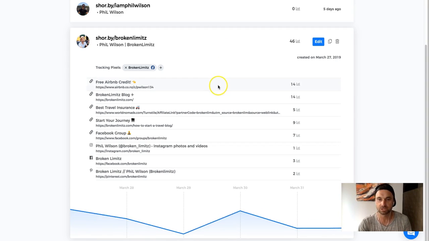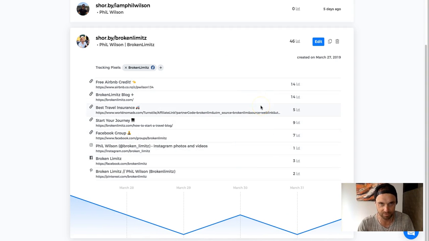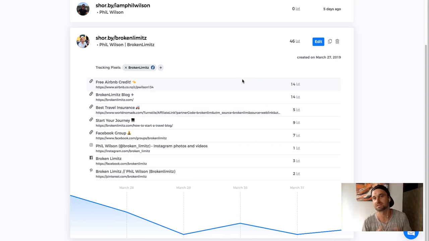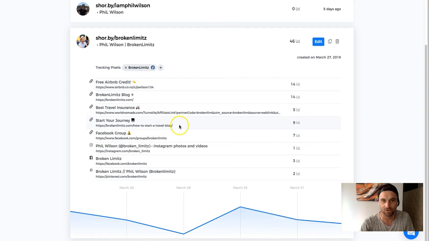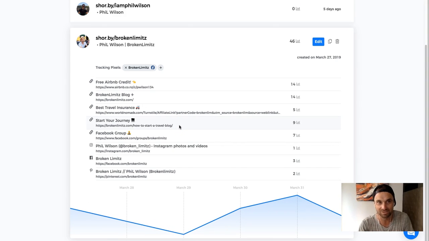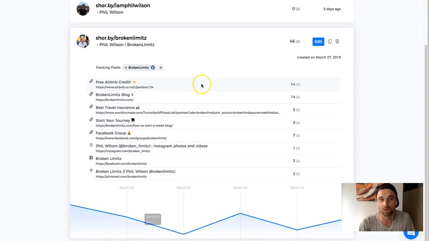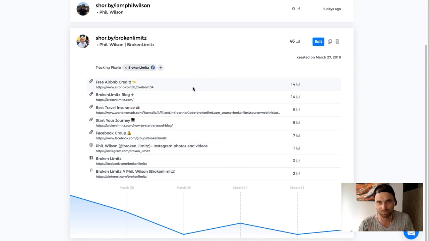But if I had only had, say, one link on my Instagram bio, right? I could have potentially lost all different clicks to different places. Imagine if I said, come here, you can get free Airbnb credit. Maybe someone says, I've already got free Airbnb credit, I don't want to click on that link. But now I have given them an alternative, and I've provided value in different ways. I hope that's making sense. So essentially what I've done is give them multiple options, they're able to choose by themselves what they want to see, and I'm just making the customer journey, or my followers' journey, a little bit more pleasurable, and they can get more out of it.